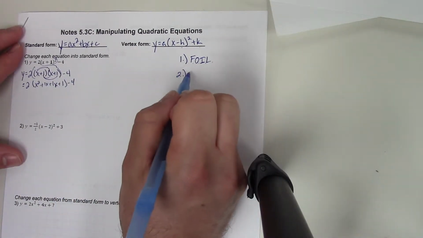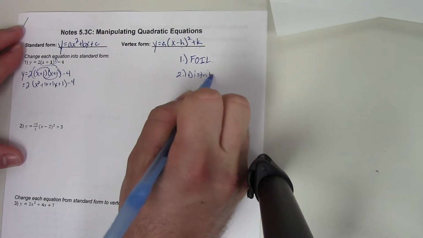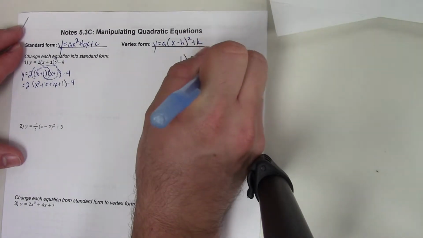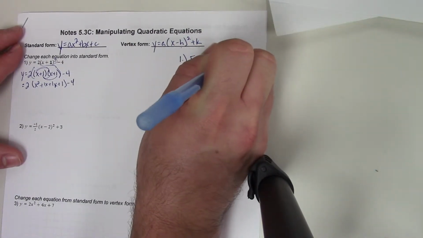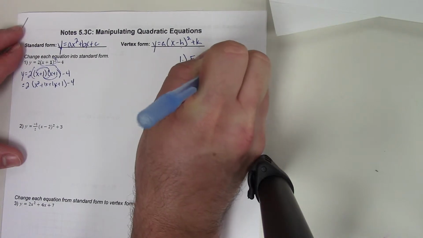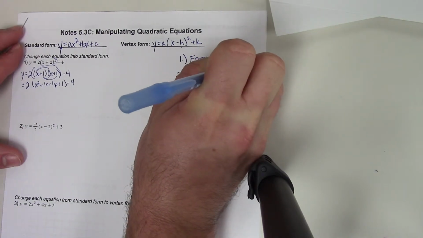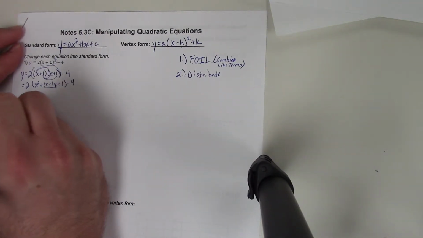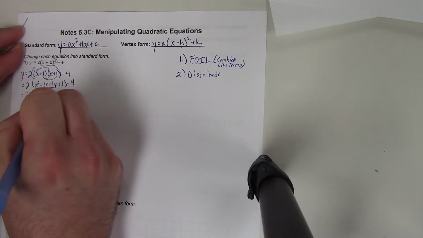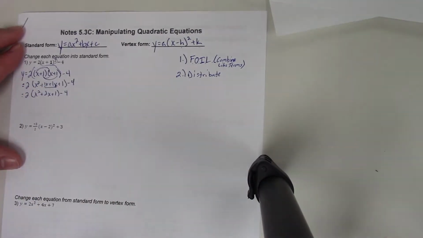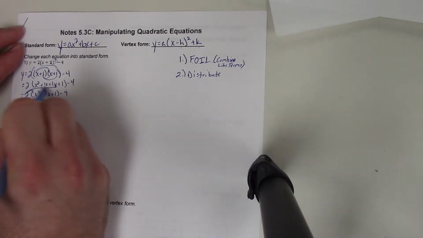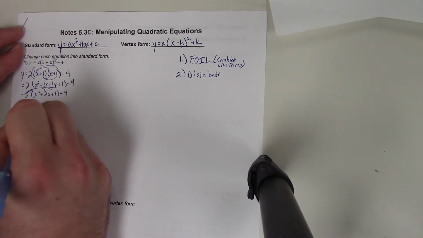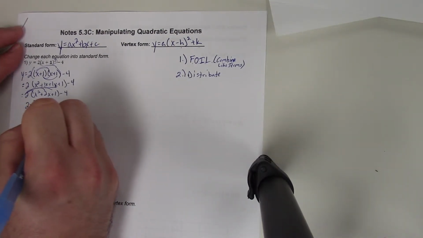Now, that leads us to the second step, which is distribute. So I'm going to take whatever this is and do that. But you know what? Before I do that, I should probably combine like terms. If I combine my like terms, what I mean is the outside and the inside term. So I got 2 times (x squared plus 2x plus 1). Don't forget about that minus 4 out there. Now when I distribute, am I going to distribute that 4 as well? No, because it's not in the parentheses. So I distribute the 2: 2x squared plus 4x plus 2.